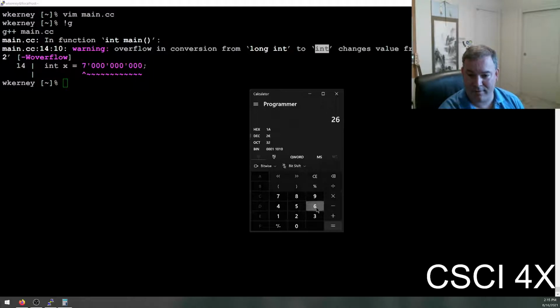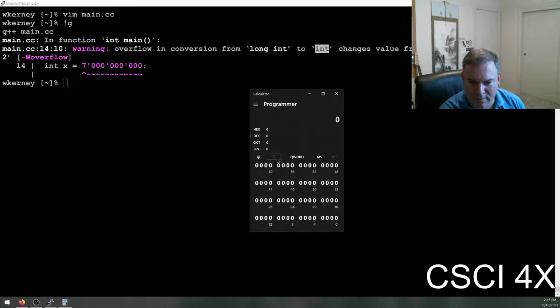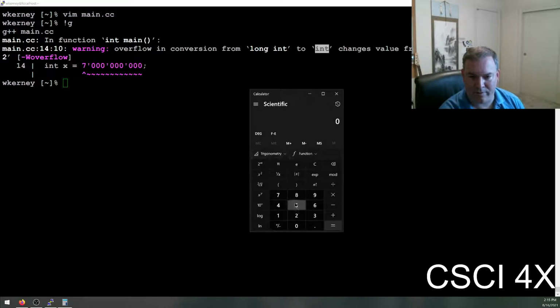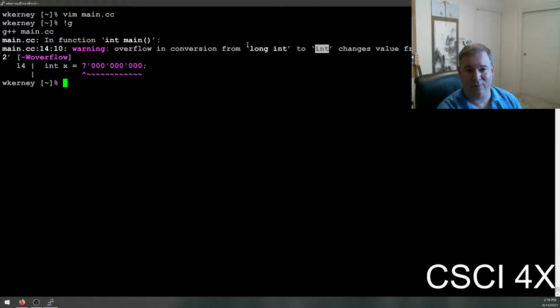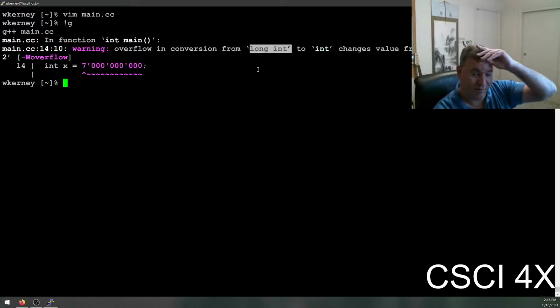In a 64-bit integer, it's 2 to the 63rd power. It's a big number: thousands, millions, billions, trillions, quadrillions, pentillions, I don't even know. You can get a lot more values if you use a long integer, the 64-bit number, rather than a 32-bit number.